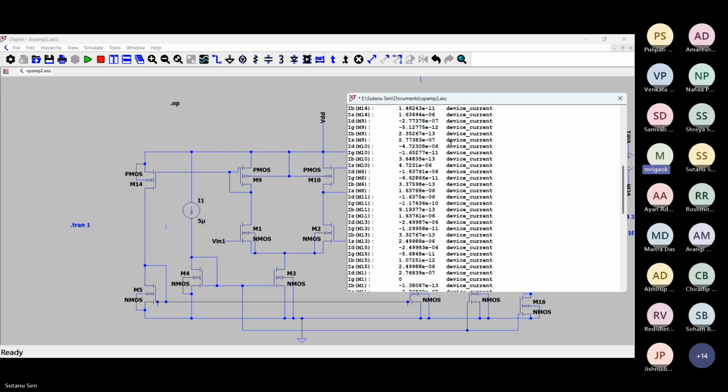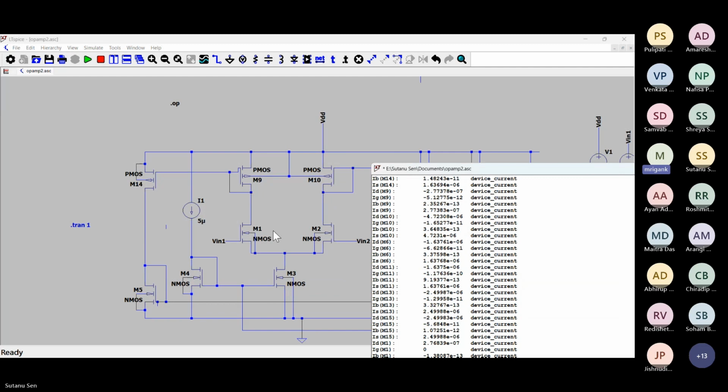On the M9 side, you're not getting much gain. Most of the current has been taken by M10, as we can see. So the gain is mostly coming from the M10 side. On the M9, M1 side, it is not having much signal. And that is not good actually, because this will also mean that you're going to get a good amount of common mode gain. So what you can do is try to apply the signal you have applied to the gate of M2 or M1.